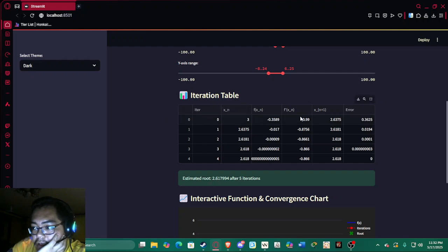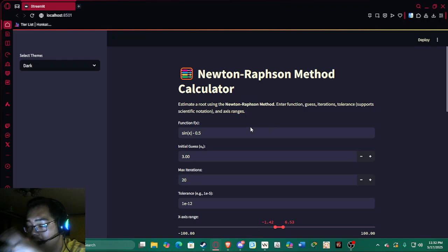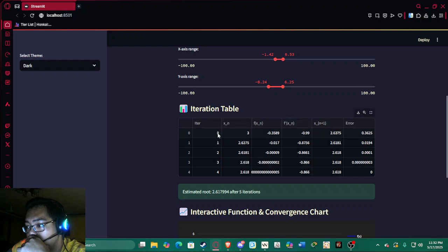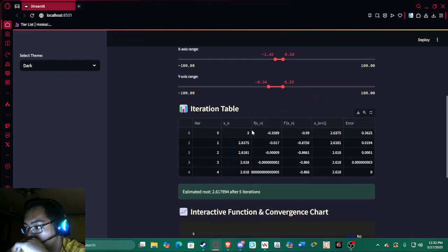Next up is the iteration table. The iteration table is basically where you can see all the iterations for the parameters that you had set beforehand. So 0 to 5, 0 to 4 rather. It has a max of 5 iterations for this example. As you can see, there are basically 7 columns, two of which are the iterations that are set right now, 0 to 4. So basically it's just 5.